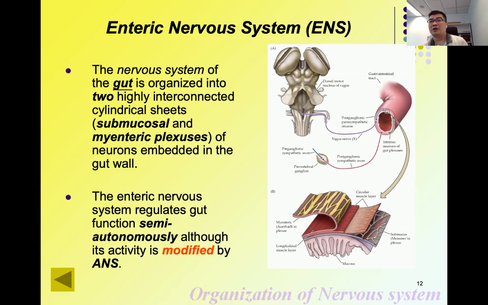Yes, one of your students is really amazed that that's true. The vagus nerve can control so many organs. Yes, yeah. Still remember what is peristalsis? What does it mean?